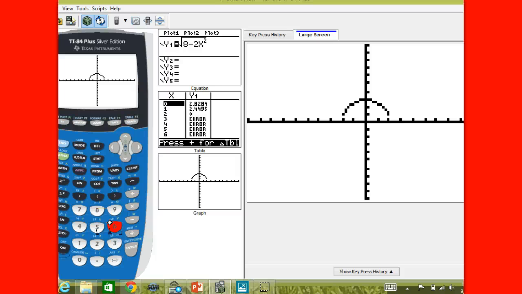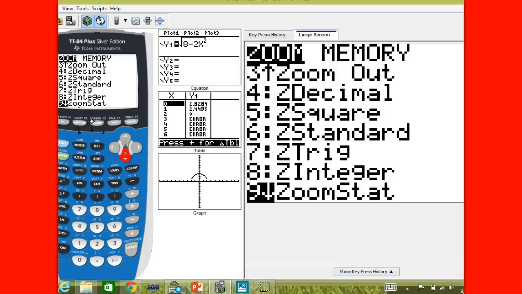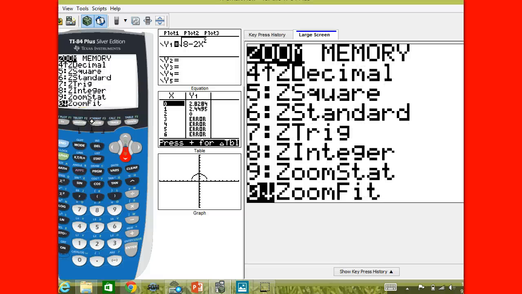Not really sure. It might be a little bit easier if I zoomed in and got a better look at it. So maybe I did a zoom 4 or something like that. There is a zoom on your calculator that I have never taught you to use. And the only time that I think it would be appropriate to teach you to use it is on the lesson Lies My Calculator Told Me. There is a button on your calculator called Zoom Fit. And the idea of Zoom Fit is you're supposed to be able to put in an equation and hit that zoom, and it will fit the window for you that would be appropriate for that graph.